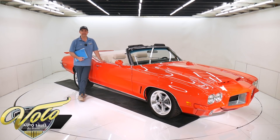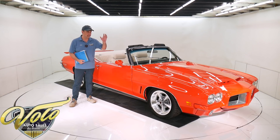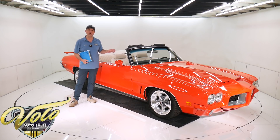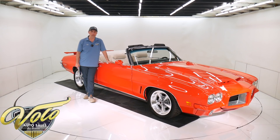Wow, we have got a stunning car right here — a 1972 Le Mans Sport Convertible. Keep in mind they did not make a GTO convertible in 1972, that's why this is a Le Mans Sport. It has all the GTO features but they did not make the GTO in '72. This thing has 1,500 miles on a nut and bolt, body off frame, rotisserie restoration, very detailed itemized invoices, and pictures of the restoration. This thing's meticulous. The guy I bought it from owned this car 34 years. It was very personal to him — he had an emotional day the day I bought it from him. But the attention to detail really shows. There are a lot of frame-off restored cars out there, but this one's exceptional, really nice.